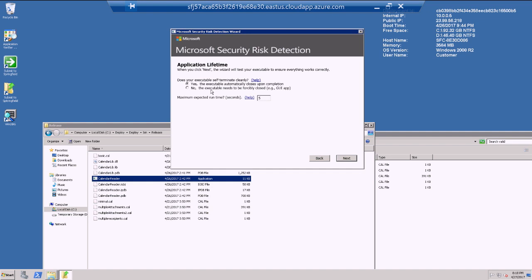Does it self-terminate, or do you need to close it? For example, we spent years and years testing GUI applications like Word that don't necessarily close themselves when they're done opening the file. In that case, you provide a timeout and say, I want you to kill this application after 5 seconds, no matter what happens. And then we'll see what kind of security issues we find during that time. This particular application, this code sample, as you saw, closes itself automatically.